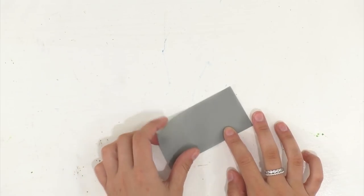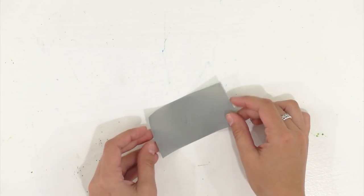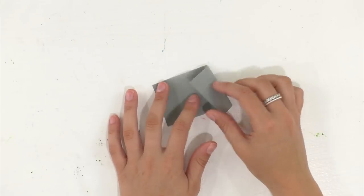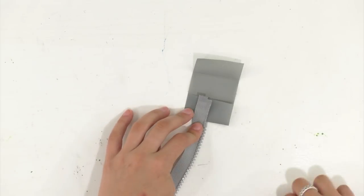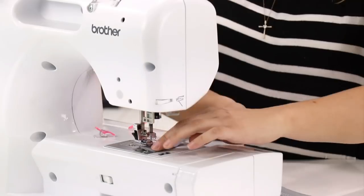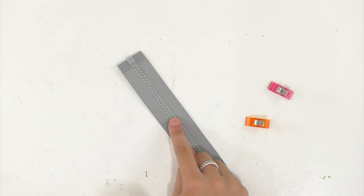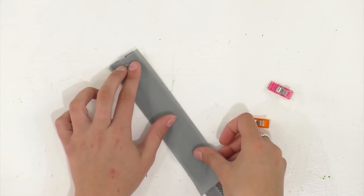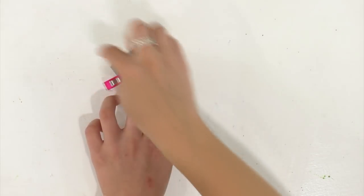The next thing we need to do is make a zipper tab for the top end of our zipper. I'm going to use the 2-inch by 4-inch rectangle of nylon fabric to create that zipper tab. On the other side of the zipper where the zipper stop is, we're going to attach the width of the zipper tab — the 1½-inch by 7-inch rectangle — right on top, lined up with that raw edge at the bottom. We are just going to sew one line here to attach them.